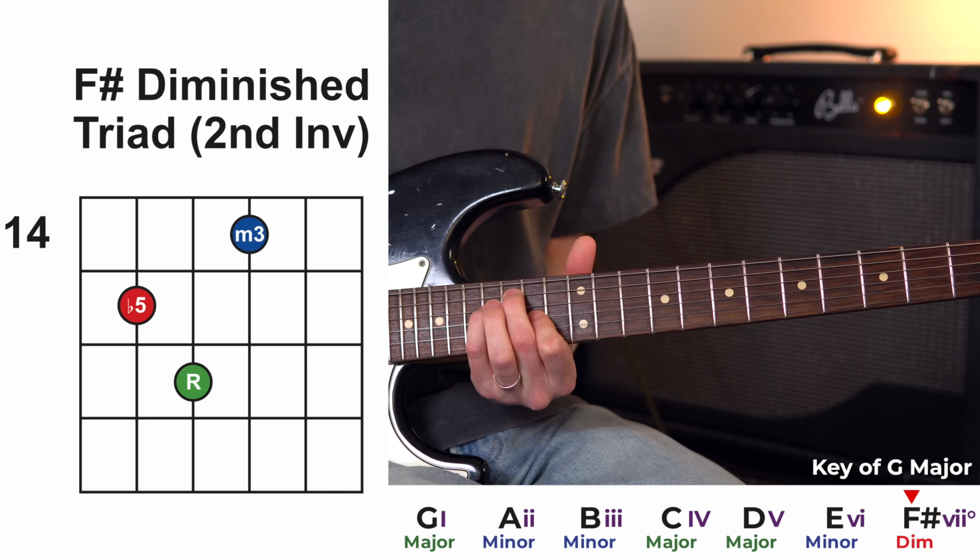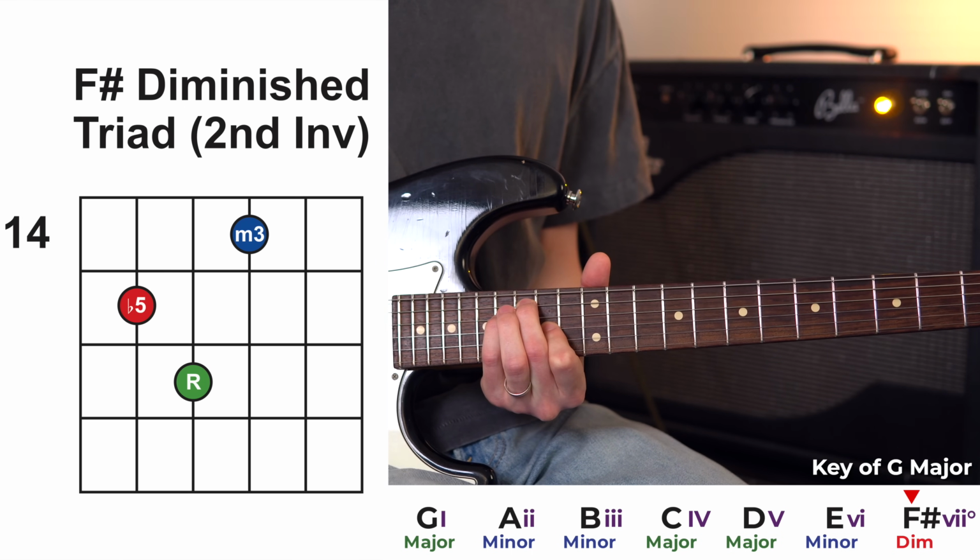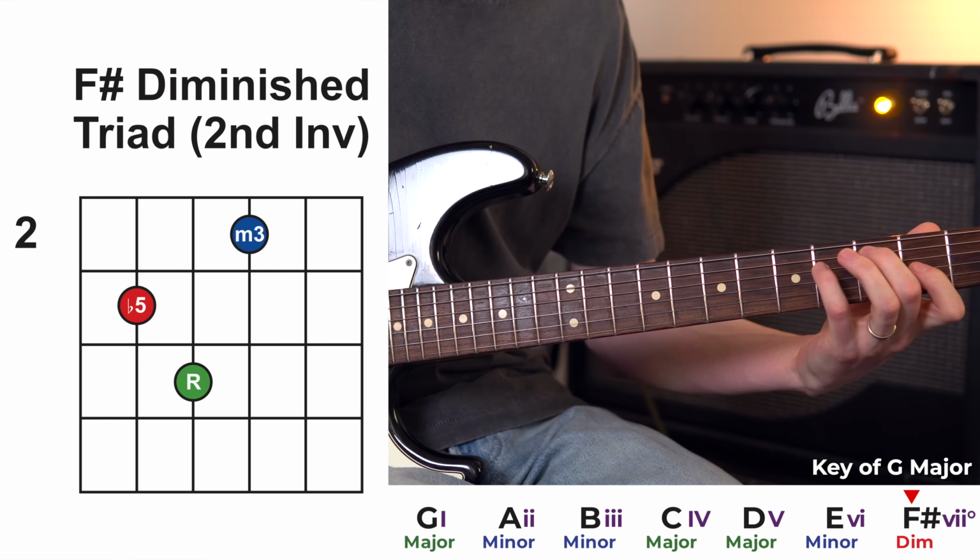And then for our very last chord, our 7 chord, we have that F sharp diminished. So we need to do a diminished triad shape. That one's gonna look like this, right? And if I wanted to play it all the way down here, I could.